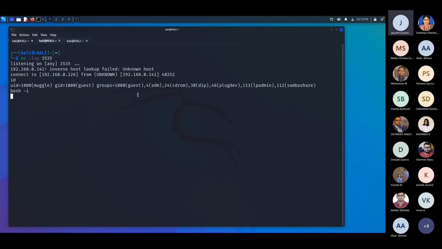As an administrator, I'll have thousands of machines to administer. One or two services that I've started for some specific purpose, I may forget to shut down later. That acts as an entry point for an attacker. So as a penetration tester, it is your job to identify those things and then fix them. So this is a basic shell that we got access to. Now let us see the third thing with netcat.